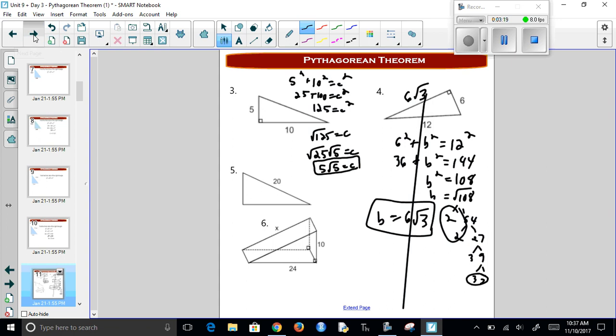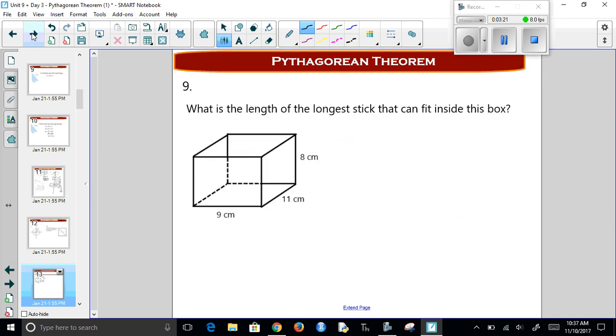All right, and so now we're going to skip a little bit. I'll let you find that stuff out. Now, if we want to find this one, this is three-dimensional. So I want to go from this corner to this corner. And it's hard to see because that lines up so well. But I'm going to go up there.